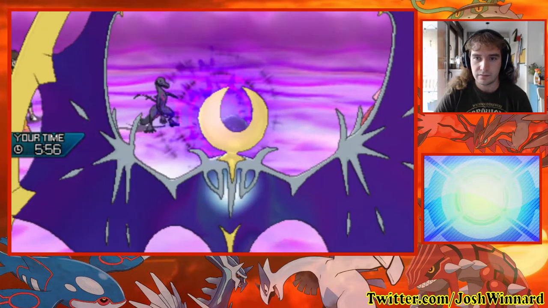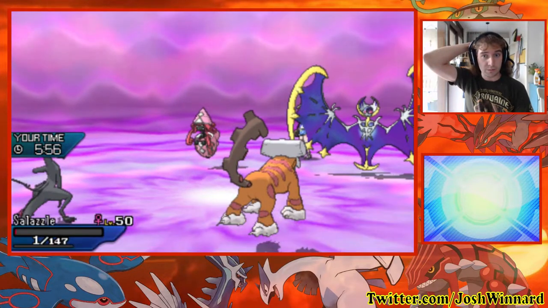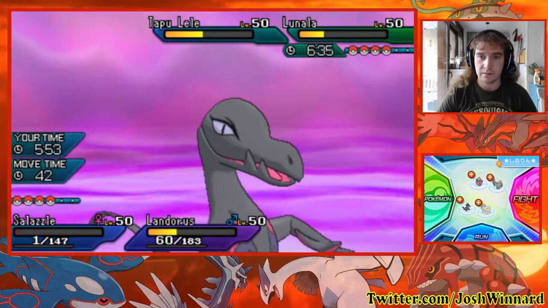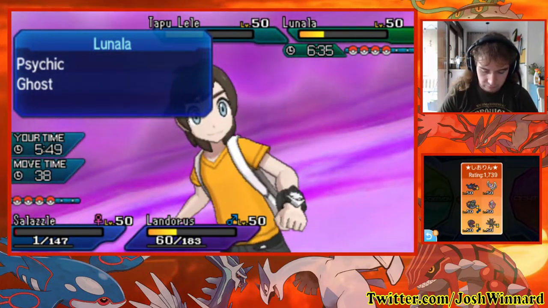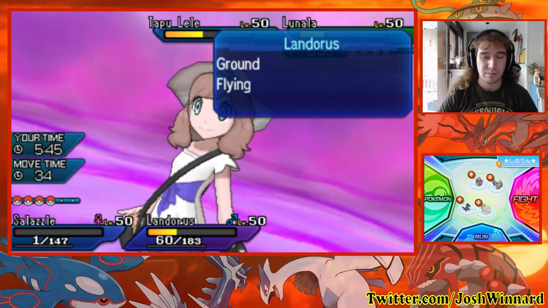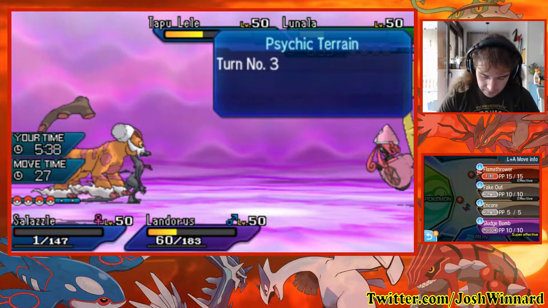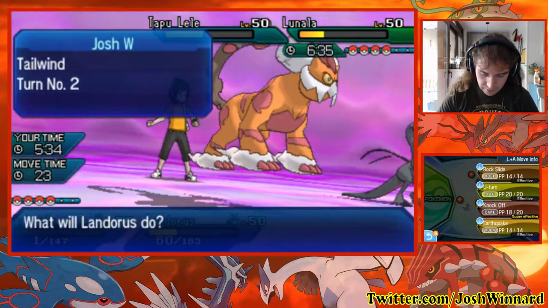Into Landorus. Oh, you don't do it. Okay, we're in a really good position then. So all I need to do now is Sludge Bomb Lele and knock off Lunala. Although Lele could switch into Katana. Is that likely? I could Flamethrower, but would that knock out Lele? I can't risk it. I'll Sludge Bomb because I can't risk it. And we'll knock off the Lunala.